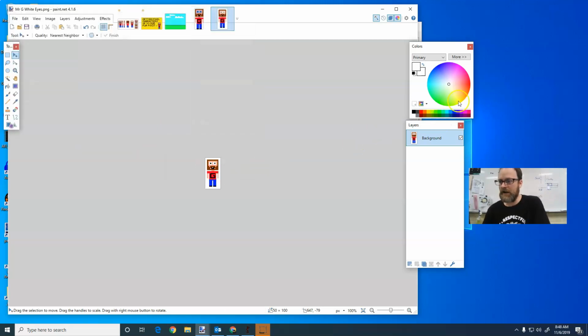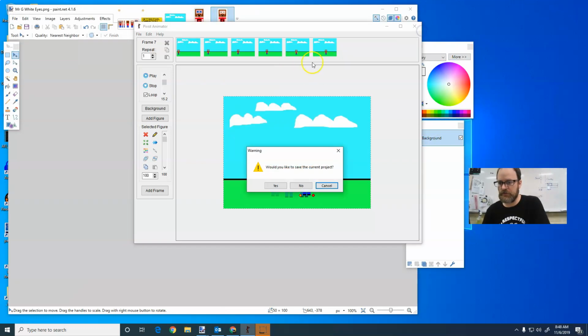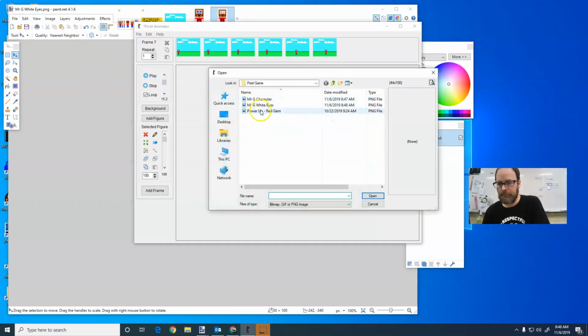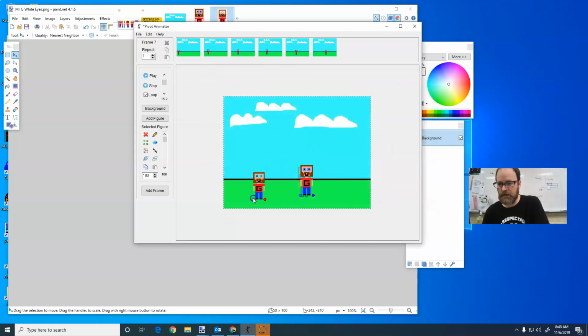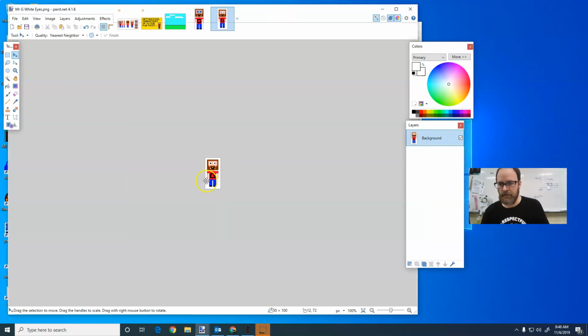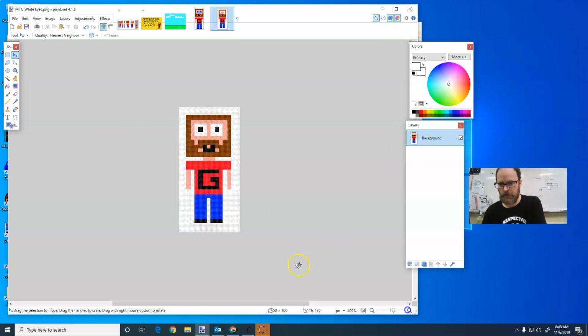So if your character had white eyes, you might have had a problem where the eyes were see-through. So I'm going to go File, Load Sprite, Mr. G white eyes. And you'll see it says see-through because it's making the color white. All the color white is disappearing and is becoming transparent. So all you need to do to fix that is, I'm going to zoom in a little bit, I'm going to fill the background with green.